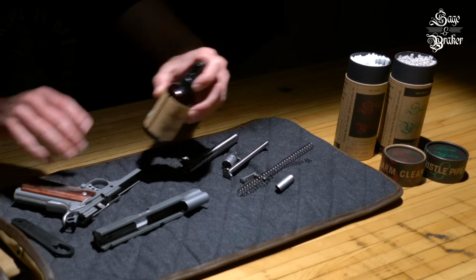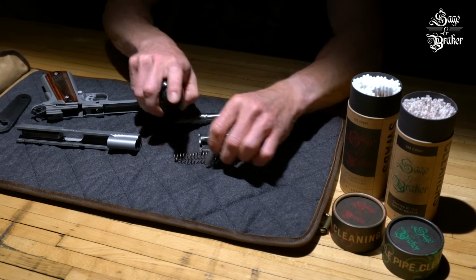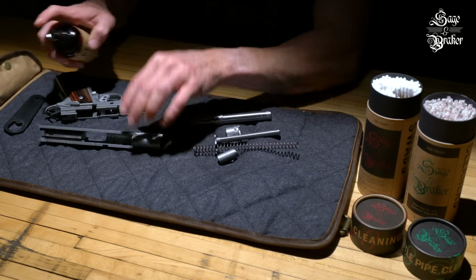Grab our CLP and give all metal parts in the bore a good soaking. This isn't the time to be cheap. Get in there and hose everything down.